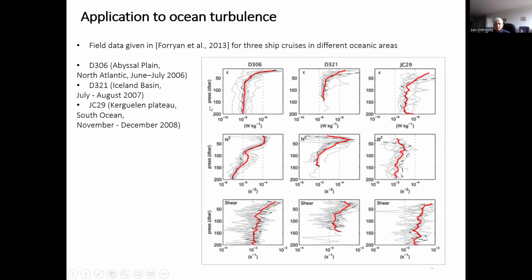Here is pressure, but pressure in decibars, and when the density of the ocean is close to the density of water, this is almost the same as the meters here. So we even do not need to recalculate. Maybe it's a difference of less than 1%. And so you have the shear, you have the density here, N squared more exactly, not density, but the gradient of density here. And they measure this dissipation rate here.